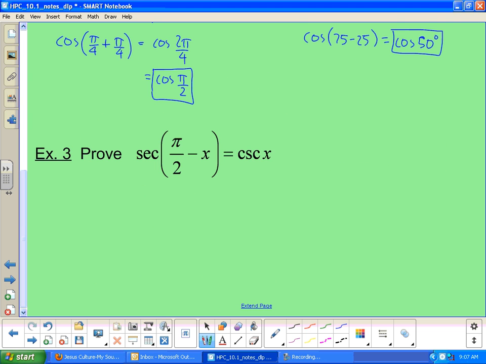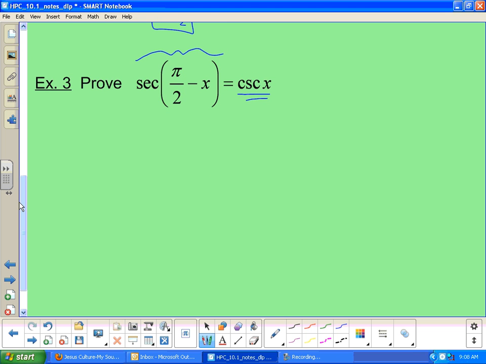Back when we were doing this from chapter 8, we said sometimes you work on both sides of the equation, but what you don't want to do is start moving terms from the left to the right-hand side. That's a solving motion. We're proving, which means I want to make this left-hand side look like cosecant of x. So we're going to just work the left-hand side here.